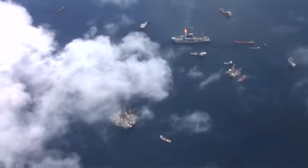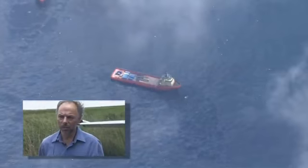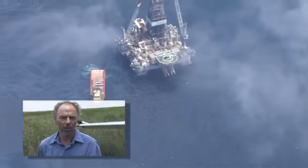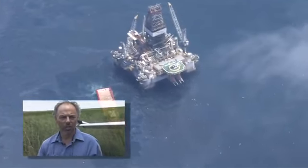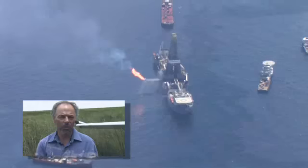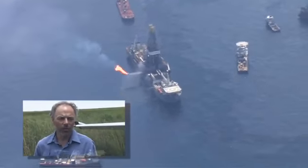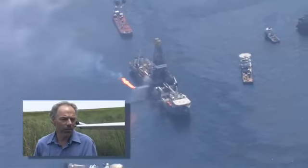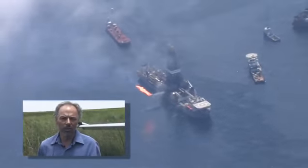I think it's really important to think about what it means in the big picture. We've had for 30 years a culture of deregulation, a culture that seems to devalue the idea that government is here to protect the interests of most of us from the narrower, more immediate interests of just a few people, like the big oil companies that are mostly concerned with their profit. And we've had very lax oversight. There was obviously no plan, no preparedness. They don't even have the equipment to deal at this scale.